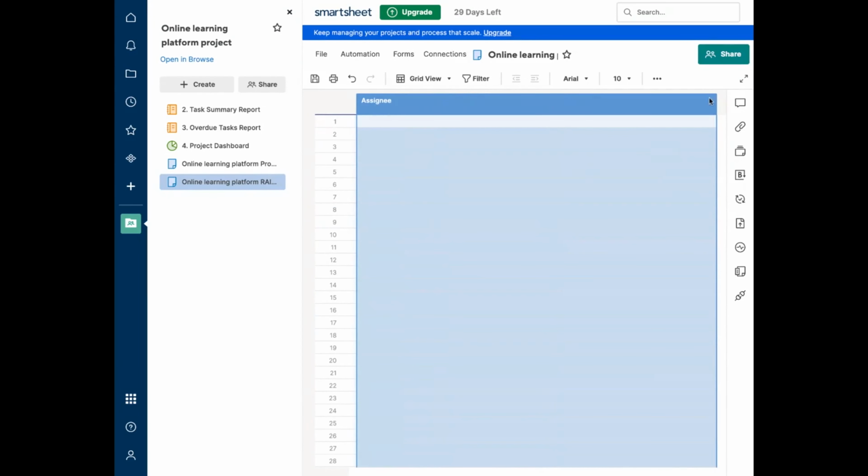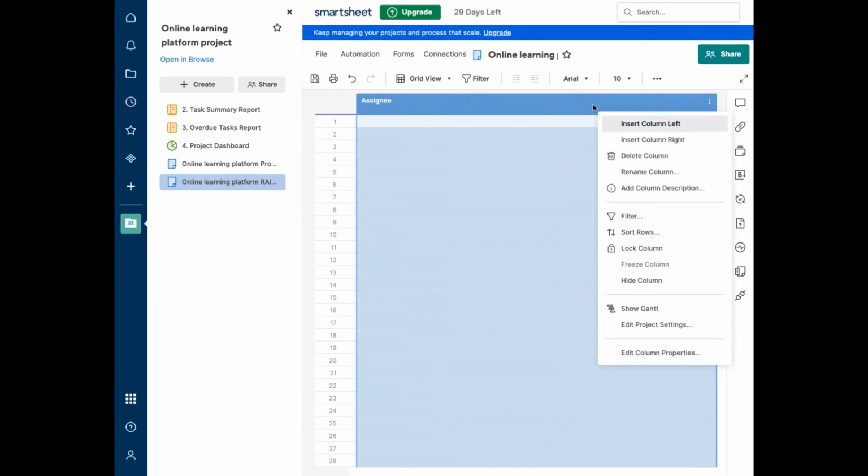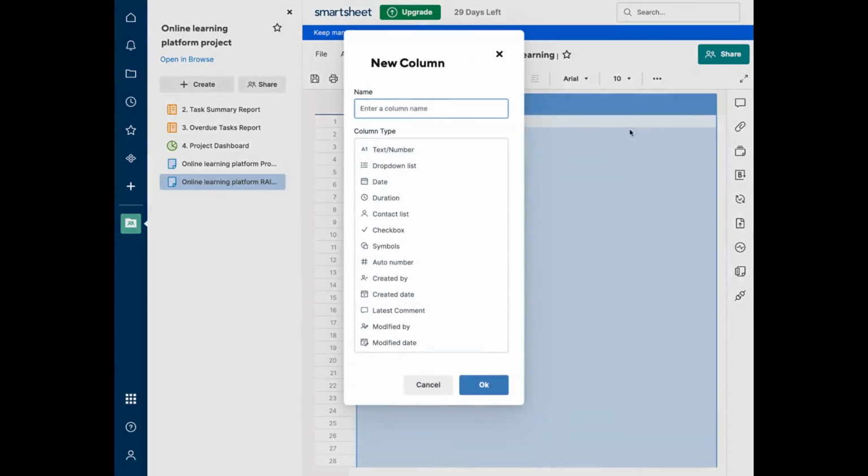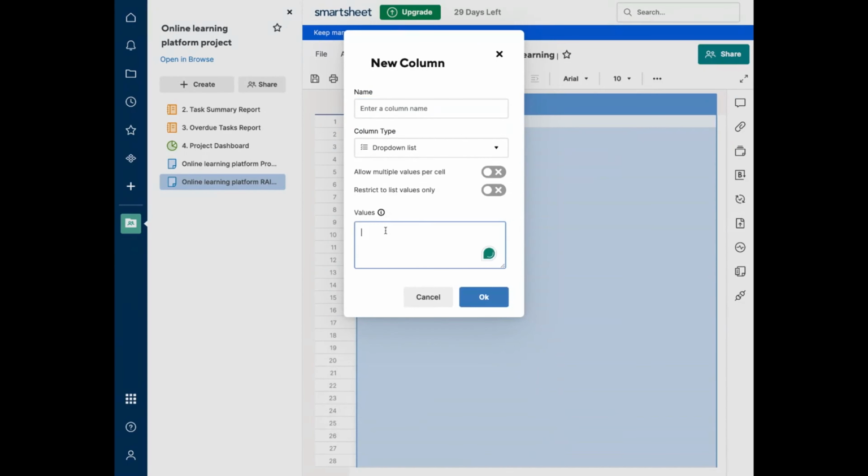Okay, oh, that's a big one. Okay, let's do this. Insert right column. What we want is a drop down. So we go not started, in progress, closed, and that's it.